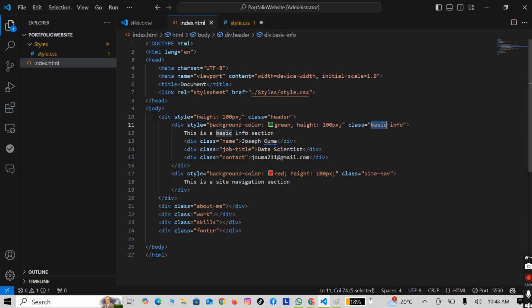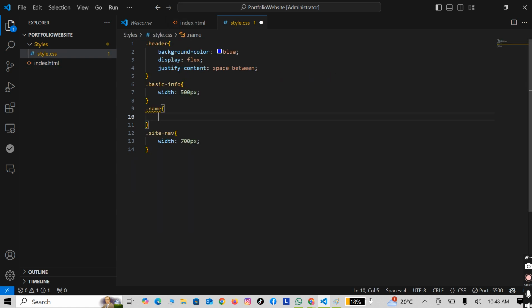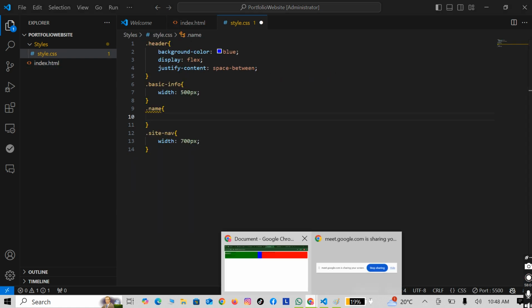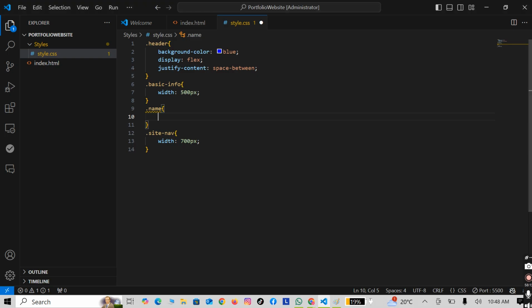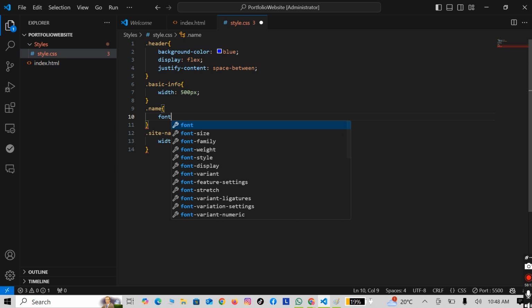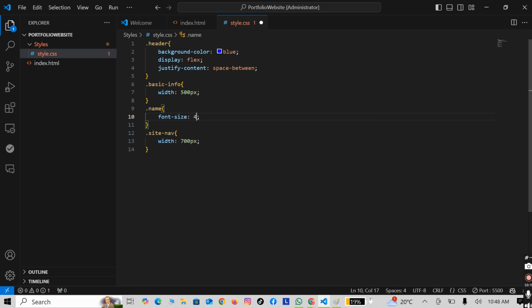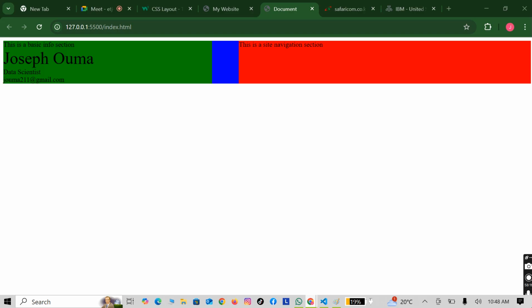So the name, I needed it to be somehow bigger, so that is always controlled by what we call a font size. So let's say font size 40 pixels, and that's better. Then we have my title.